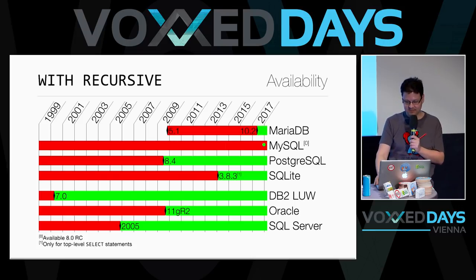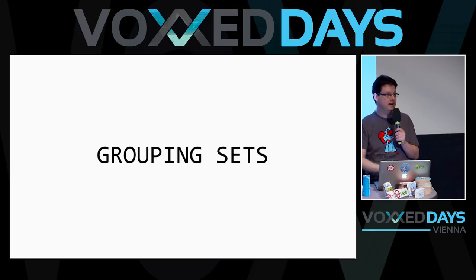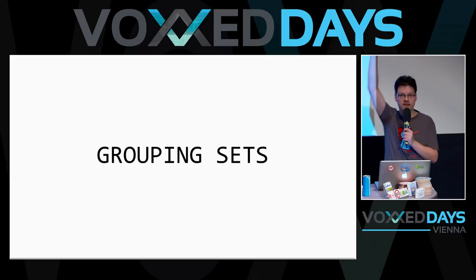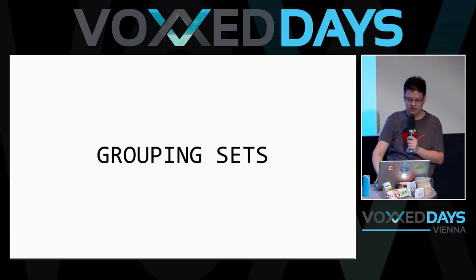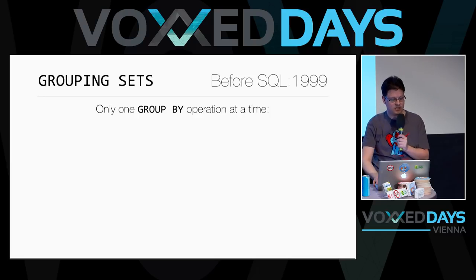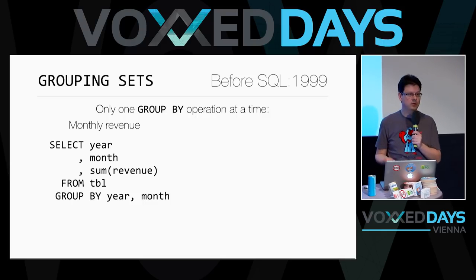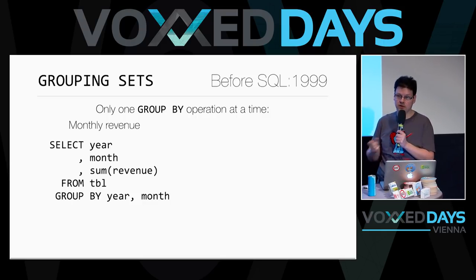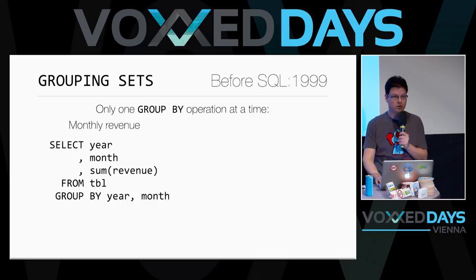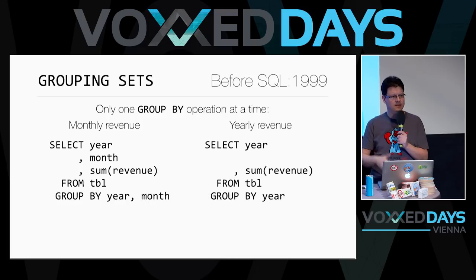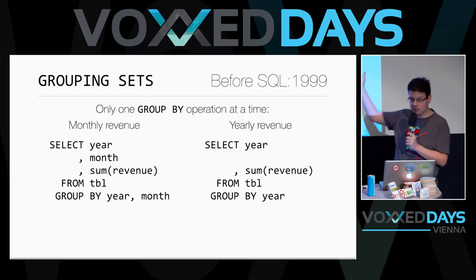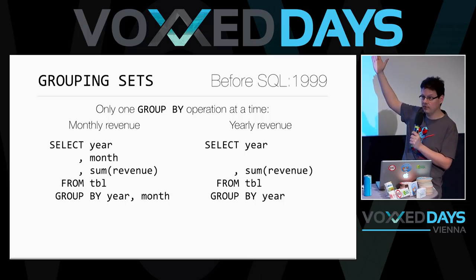Next feature. Grouping sets. Completely unrelated. Who has ever heard of grouping sets? A few. So what is it about? One big limitation of SQL 92 is that you can only do one group by clause at a time. So if you want a report, for example, on monthly granularity, for each month 1 row, 1 total, then you can do that, no problem. But if you would like to have at the same time the super total on a yearly basis, you can also do that, no problem. You can make another query, fine.